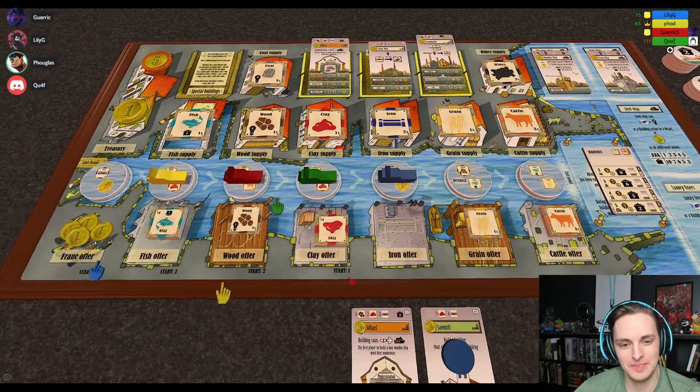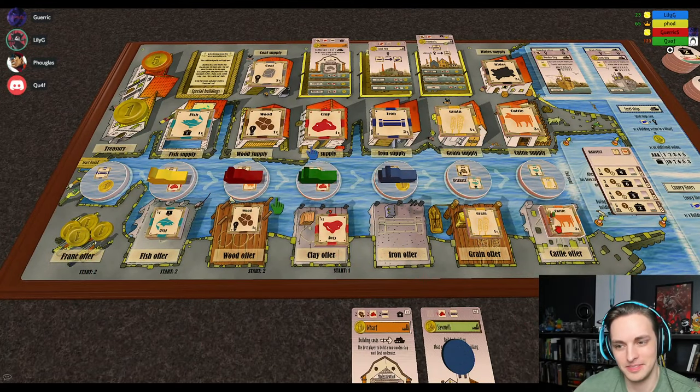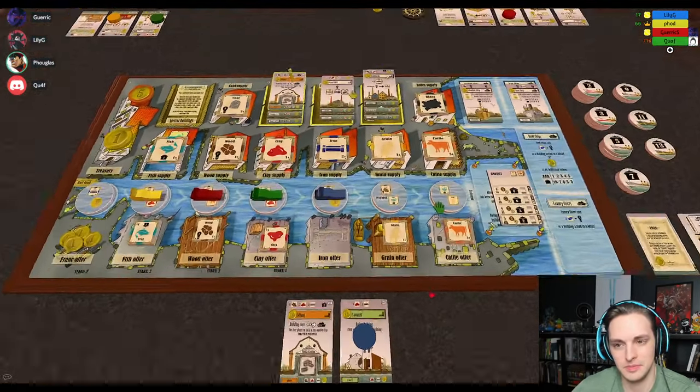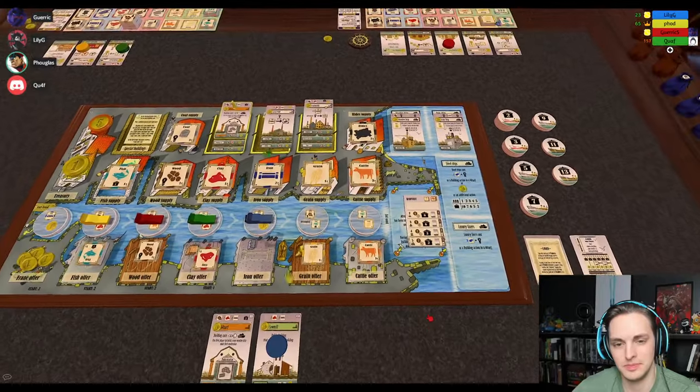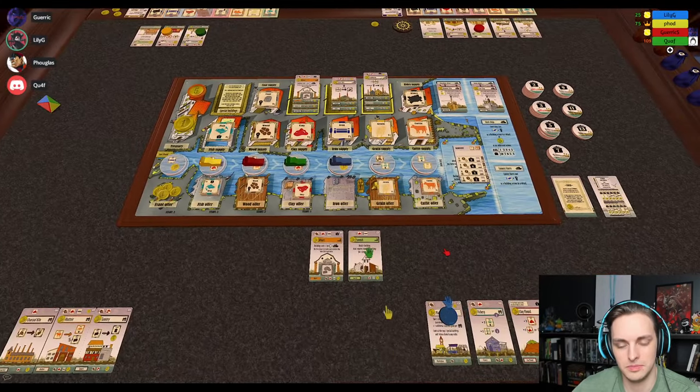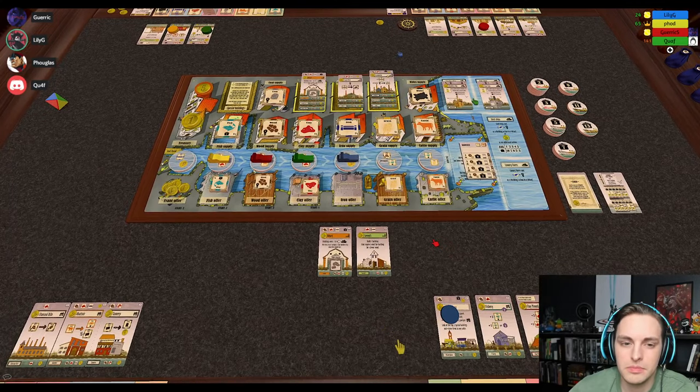Wood and a coin. Lily? Oh, God, so this is three food, and they are going to build another wharf at the end of this round. Okay, I think I'm going to go to market. Yeah, I'm going to go to market and see how poorly this goes for me.